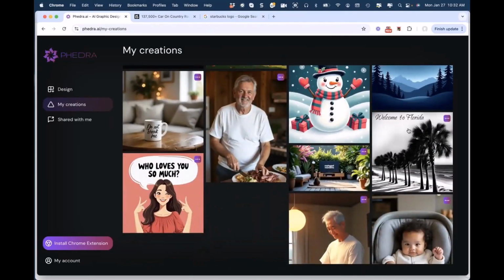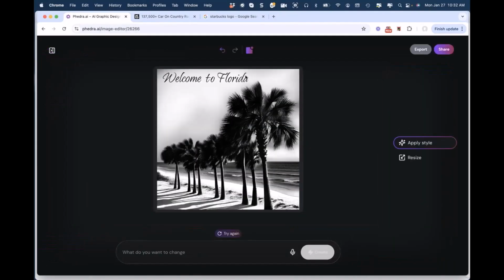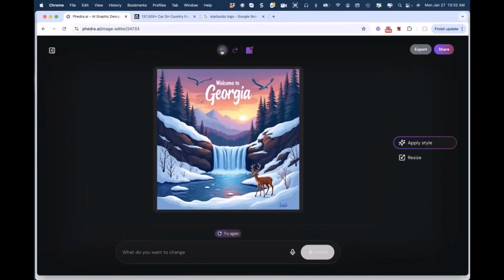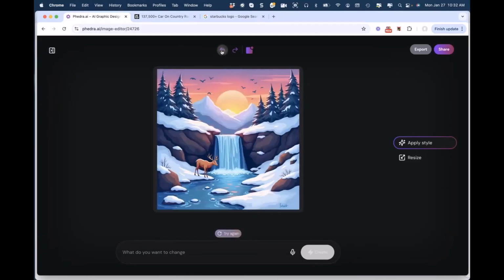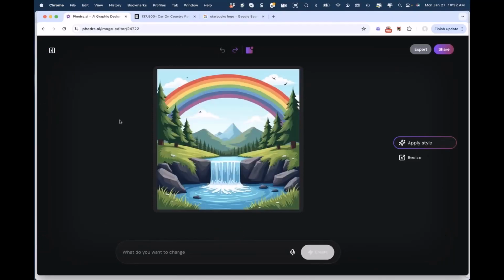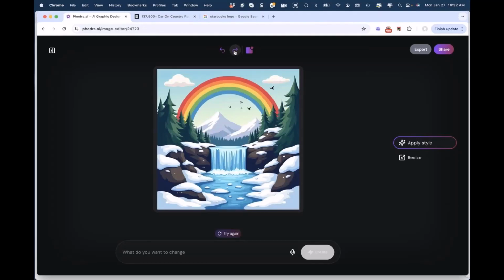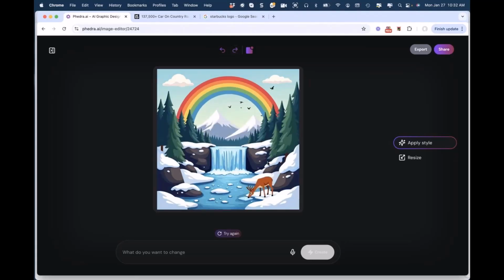Oh, here's again, I built off that snow idea. And I'm going to take you back to the beginning on this one. This was one of my favorites because it just shows just how graphical everything is. I mean, we started with a waterfall and a mountain situation, but it wasn't right because, again, I wanted to show a snowy scene. So I started to change it to a snowy scene like this. And now I wanted to see if it could just add an animal. And sure enough, we were able to add an animal just by asking to put a deer drinking by the stream, which was really cool because it just added the deer drinking by the stream right there.